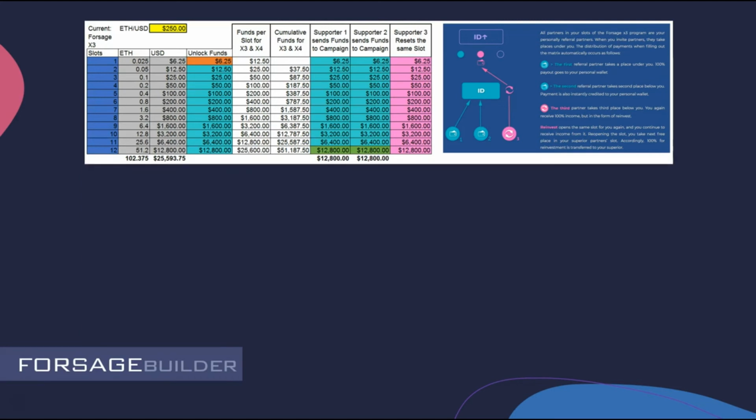But let's focus on X3 for a moment, and the rest will all make sense. On the right is a simple explanation of the X3 program taken directly from their site, which you are now already familiar with. The left provides basic information of the 12 slots, the amount of Ethereum contributions that each slot can receive, and the associated USD value in this fictitious example. The middle section provides more specifics of the Ethereum required to unlock the same level slots in both the X3 and X4 program expressed in dollars, the cumulative total up to each level for campaigns that wish to accommodate larger contributions right away, and the dollar equivalents of Ethereum received from supporters of your campaign per slot.